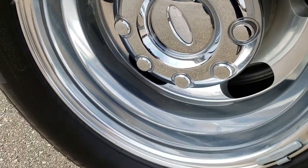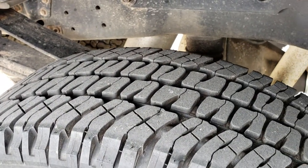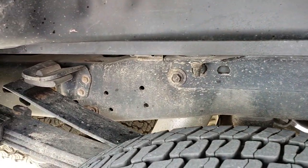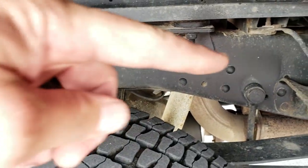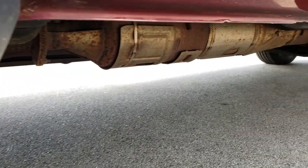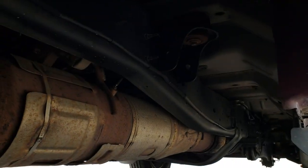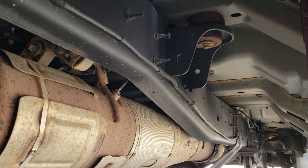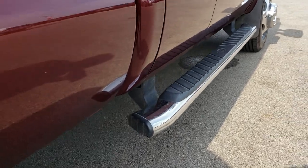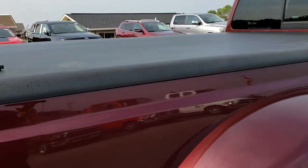Back rim is in excellent condition as well. Now the back tires are not brand new; however, they have a lot of tread left on them — I'd say 70 to 80%. The frame and underbody is in really nice condition. Does have the camper package, which includes that anti-sway bar. The lower rockers look really nice, and the frame and underbody on this truck is in excellent shape. Has all the remaining factory exhaust, so it hasn't been altered in any way. And it has factory chrome step bars.